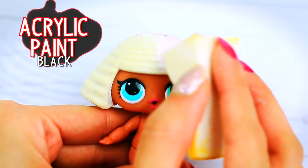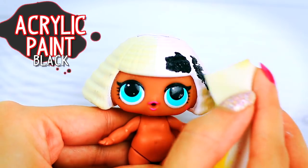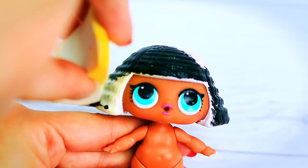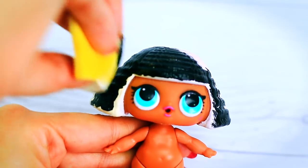The first thing we are gonna do is to paint the hair black. I know this doll changes color, so you don't need to paint the hair if you don't want to. However, I'm always getting this doll, so I prefer making one Moana than having 5 divas.